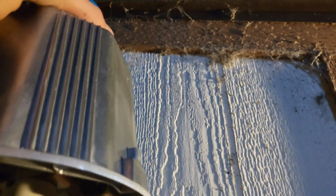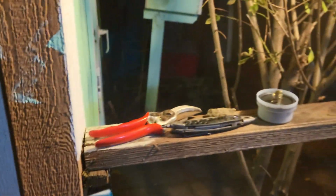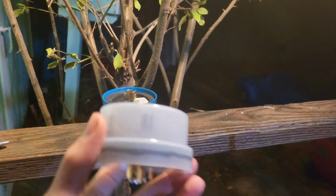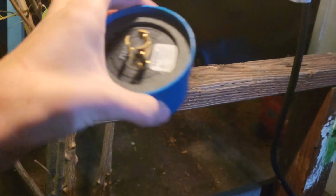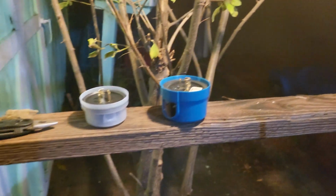Let's look at our photocell first, if it'll come out, because my photocell outlet's kind of messed up right now. Come on, there you go. Just a little torque photocell I have in there. We'll run the tungsten when we turn this on. The difference between these two, this one is different and it has a time delay. This is a quick response, brand new LED photocell for streetlight use.